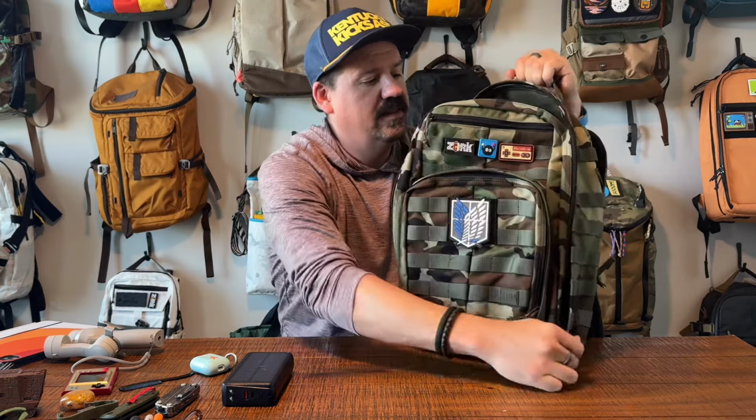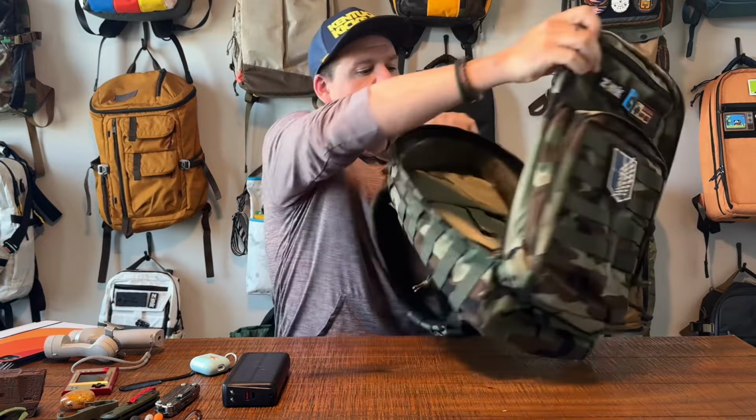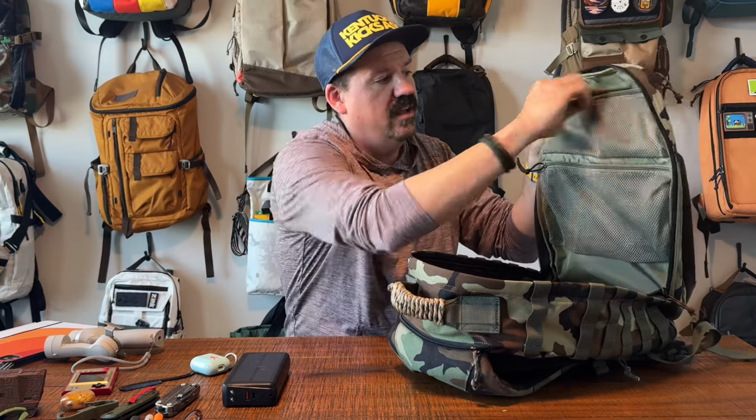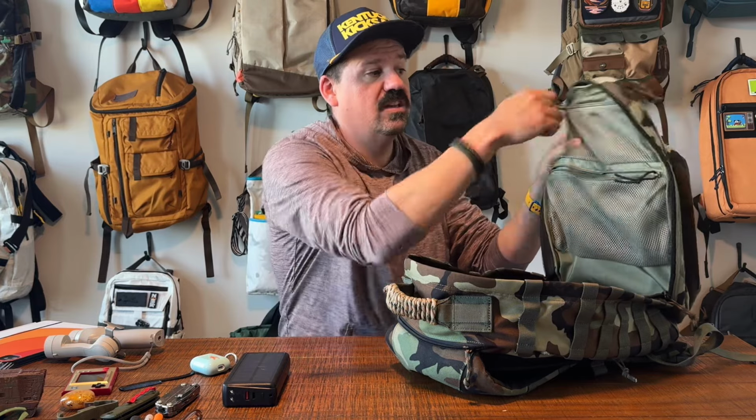All right. Next compartment is the main compartment, the main event. Boom. So let's do the front section first. I didn't load this out as thoroughly. One, two zippered pockets with mesh, very visible, beautiful color, no issues at all. And I gotta say, it's simple and it works great. So no issues with the interior choices on this bag.